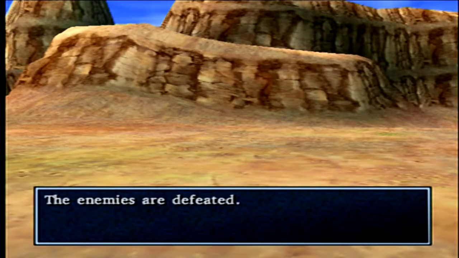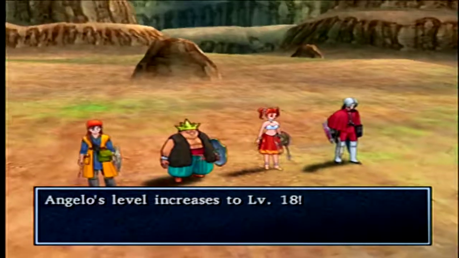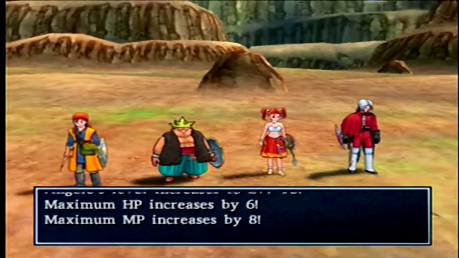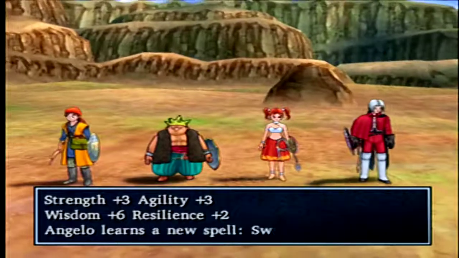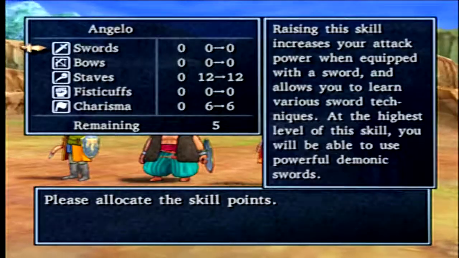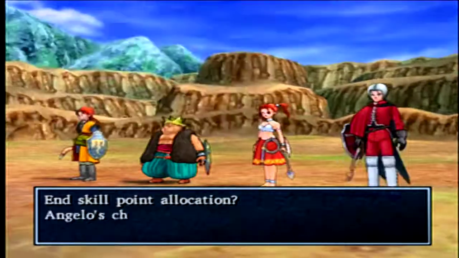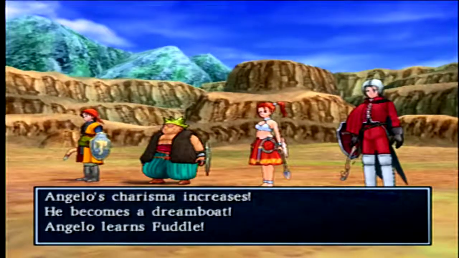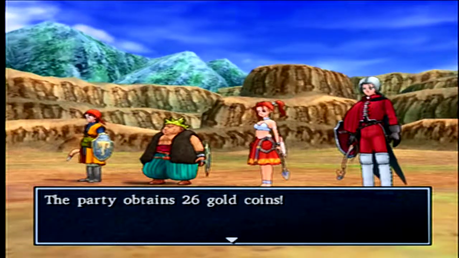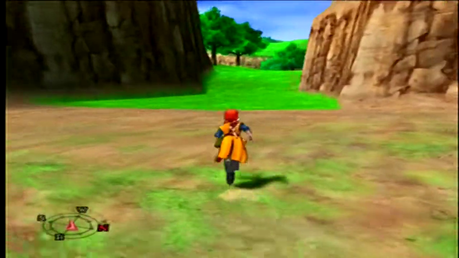Okay, good. Hey, a level up for Angelo. Good for you, dude. He learned Swoosh, which is an upgrade to Whoosh. Alright, put those into Charisma, please. He becomes a Dreamboat. He's learned the Fuddle spell. And that's it. We got another Cypress stick.